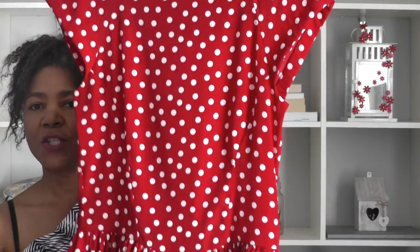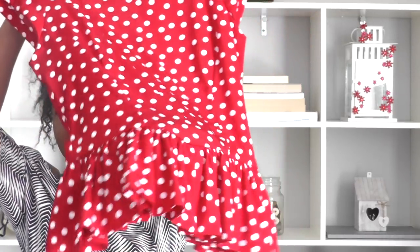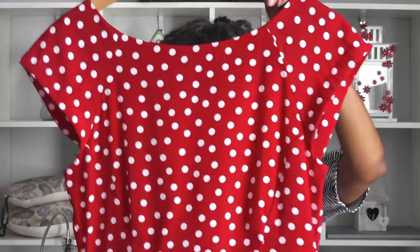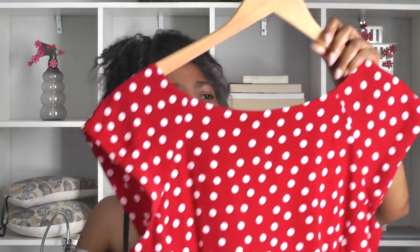So I'm going to be showing you one of my makes for summer 2018, which is this gorgeous peplum top. Got all those gathers. I will go through some of the details that are in this top, and towards the end of the video I'll actually be showing you how I wear it, how I style it, to give you some ideas on styling a peplum top. And so this is my first summer 2018 top.